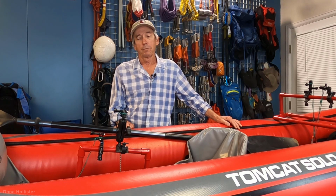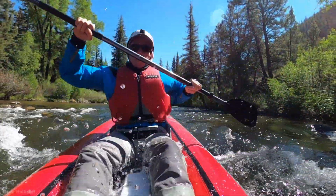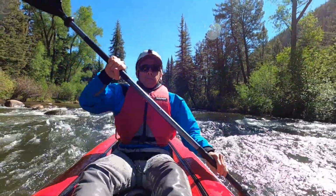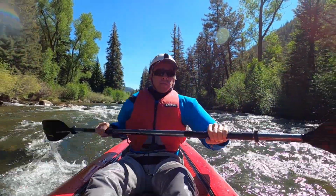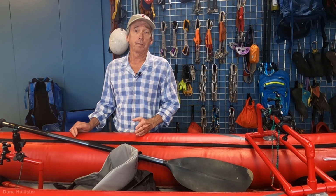Next, what's the class of this river? They call it a class 2+. We've run it, the three runs that we've done here recently have all been, for the most part, at 400 CFS. And I think that would probably be true. It's a class 2+. It's a lot of action in the first part of the river. That's where the first half maybe is where most of the rapids would be, but you're still going to get some humps and bumps down lower. So it's so pretty, and it's such a fun run.